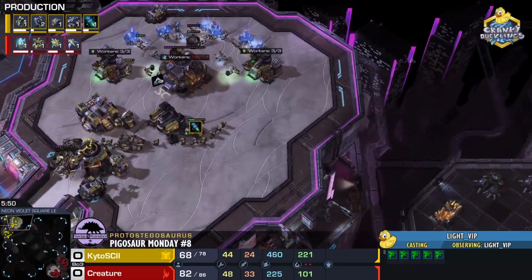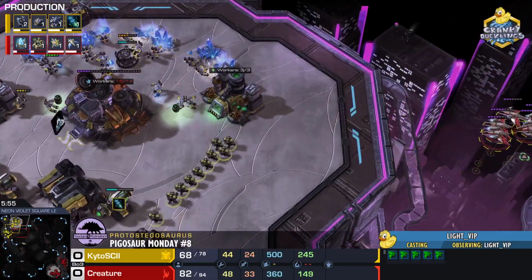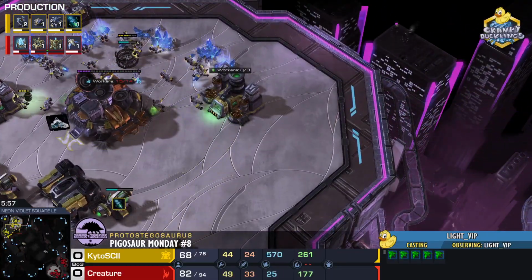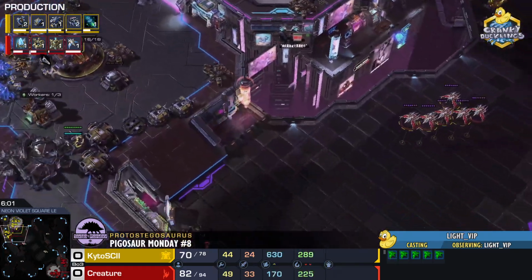Alas, Kyto does respond in time. Turrets are on the way. Marines are getting in position, but these are vanilla Marines. They have no stim, so they shouldn't really dive on the Phoenixes. Kyto is getting his third base up and running behind this.